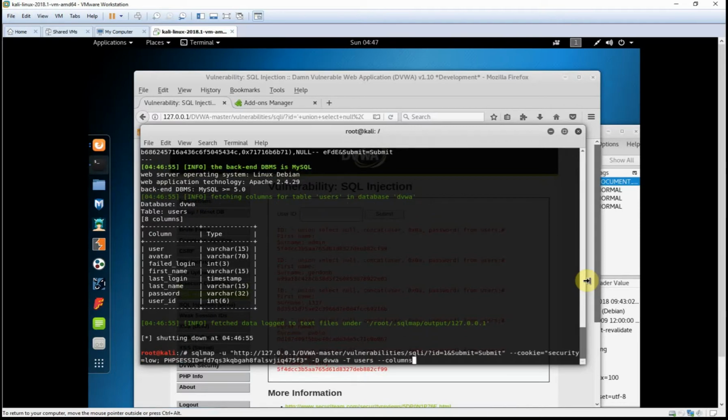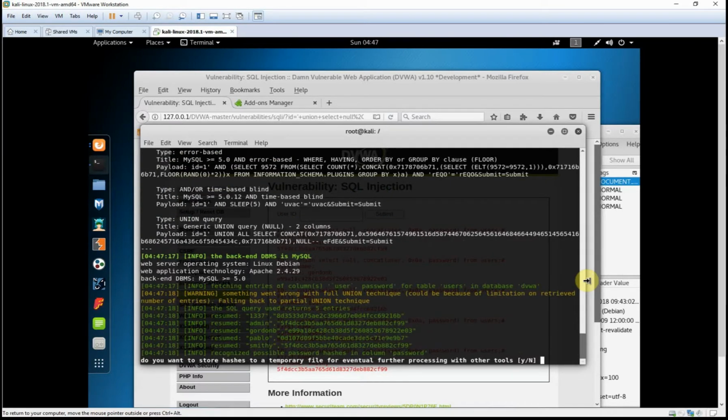So as before, what I'm interested in is I would like to list out the user and password columns, and I'd like to dump those. So I now have the usernames in exactly the same way I had before, and the MD5 hash of the users' passwords.